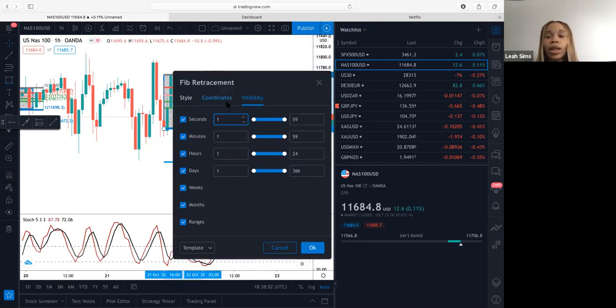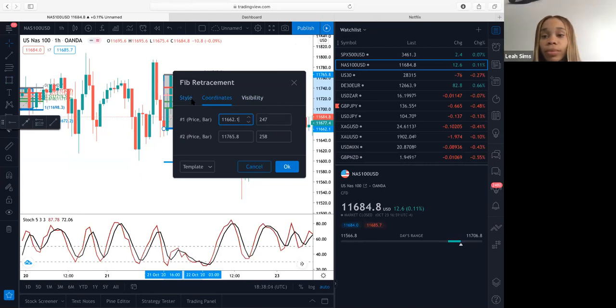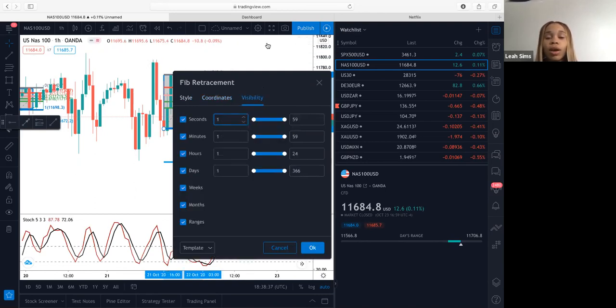I also trade a few regular pairs like GJ. I like GJ. It pays out nice. UJ, GN. I trade those pairs slightly, so I can show you guys how it works with indices and how it works with the regular pairs. Let me know when you got it. All right, we good? All right, cool. The visibility, everything should be checked off on the visibility, so you should already have that.